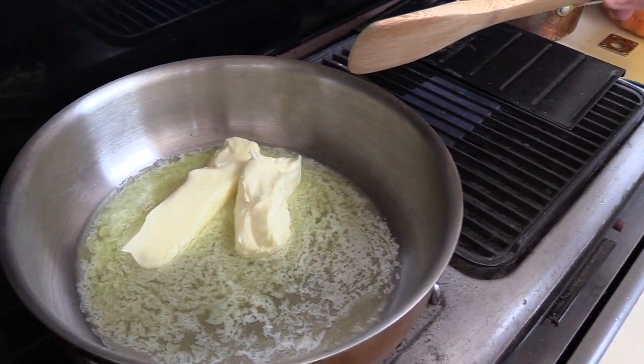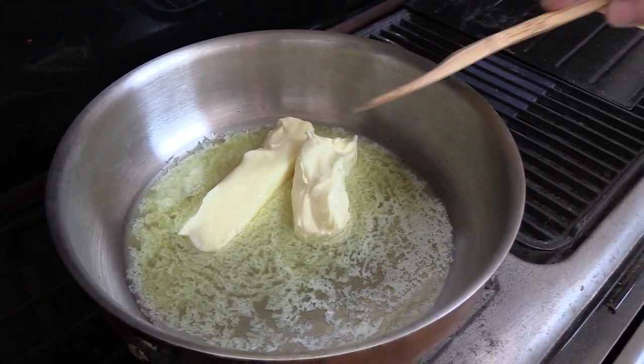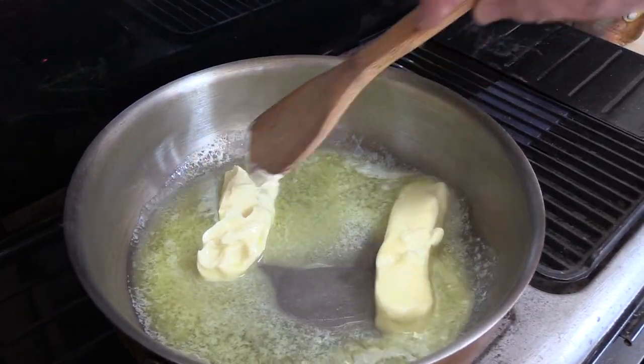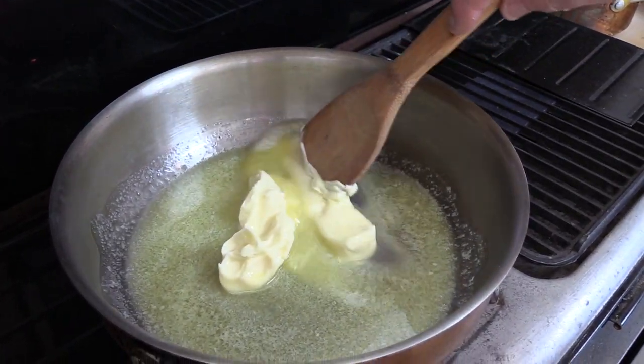Well, as you can see, the boat is rocking because the butter is moving back and forth. We just had a boat come flying through here. Just giving all kinds of respect.